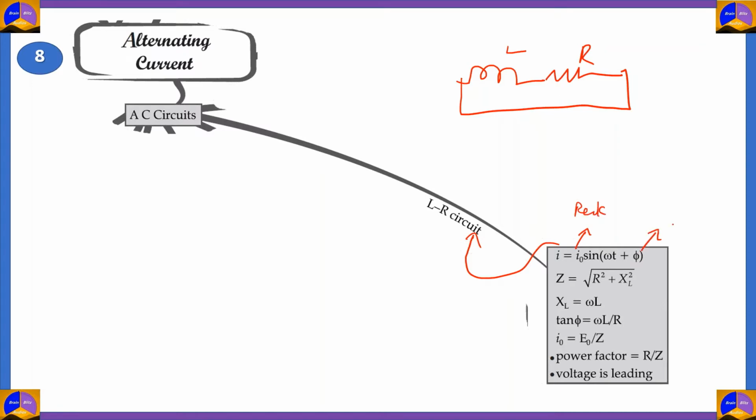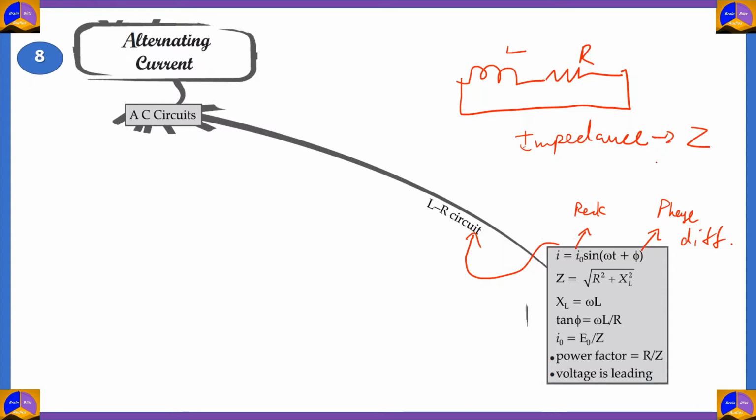plus phi. Phi is the phase difference. So there is a phase difference here. It's not like there is no phase difference. There is a real phase difference. And in a combination circuit, we use the quantity known as impedance, where we find out the hindrance produced by a set of, say, resistors and inductors, or resistors and capacitors. So when two or three of these come together, we use the quantity impedance instead of resistance.